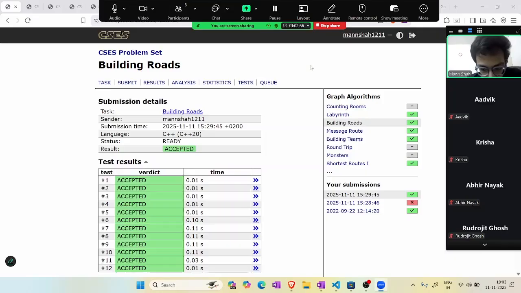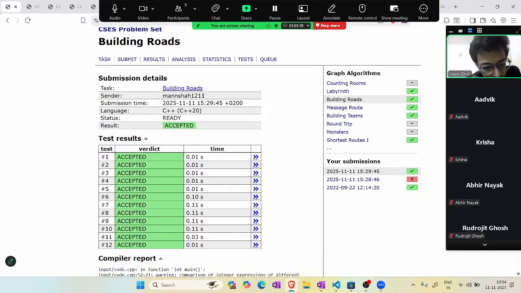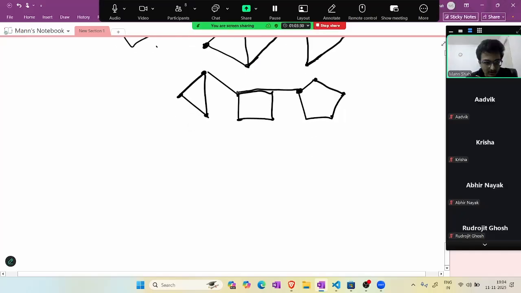The important thing is that DFS marks every single vertex that is reachable from the current vertex, not just directly adjacent, but everything reachable. This is very important, don't forget it. It marks everything in the connected component of this vertex, not just the vertices reachable by one edge. It marks vertices reachable by two edges, three edges, any number of edges.